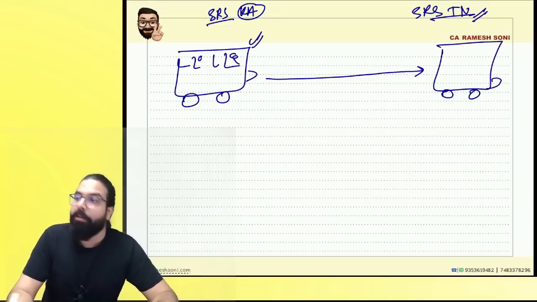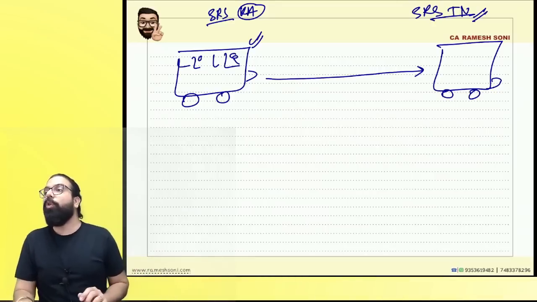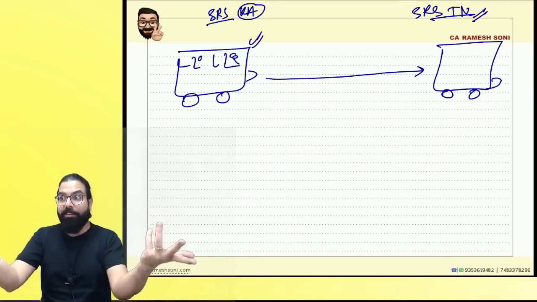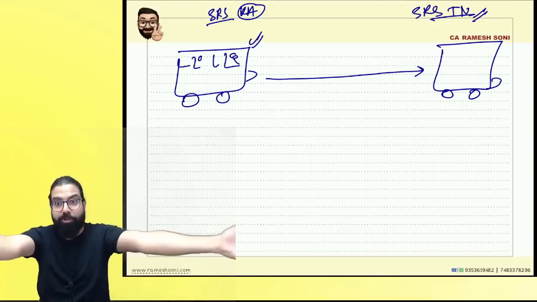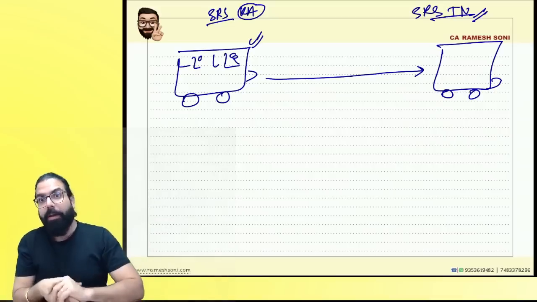Is the bus supplied? One officer went ahead and told, when the bus is going from one distinct person to another, even without consideration, it is going from the Karnataka branch to the Tamil Nadu branch. Both are distinct persons in the course of business. So the bus is being supplied. Are we clear?